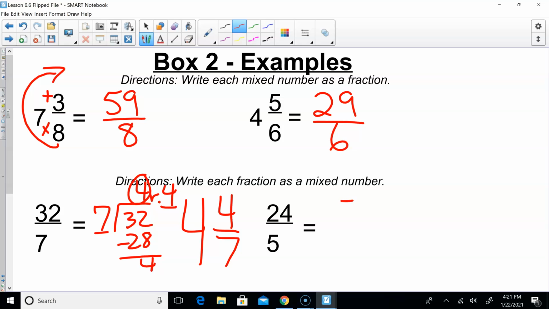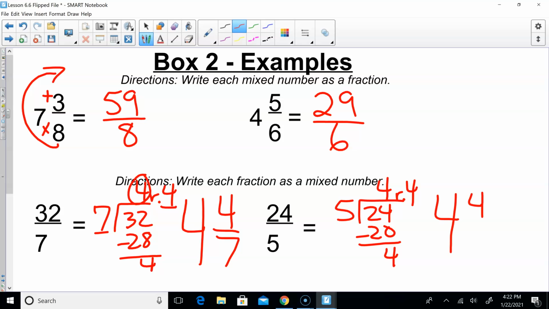Same type of thing. Hopefully you have this division worked out, and you worked it out to look like this. And you have this right here of 20. Subtracted, you get 4. Remainder of 4. Look, 4 remainders. It seems to always have the same remainder. And look, it has the same whole number. That's crazy. But what's different between these two? The denominator, yes. So 4 and 4/5. You can pause this right now, write down these other examples to help guide you and assist you when it comes to solving your problems.